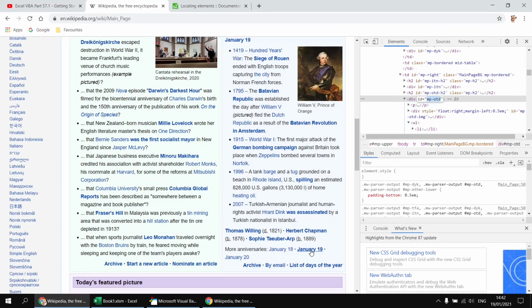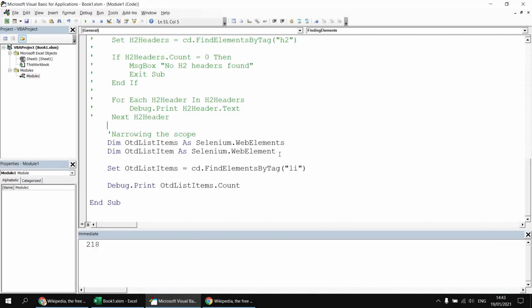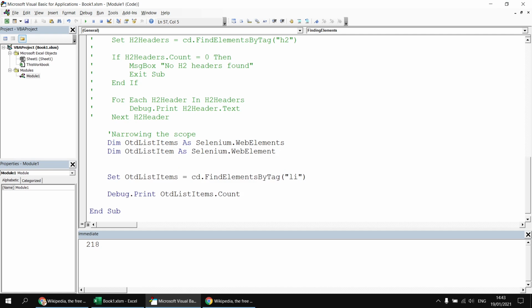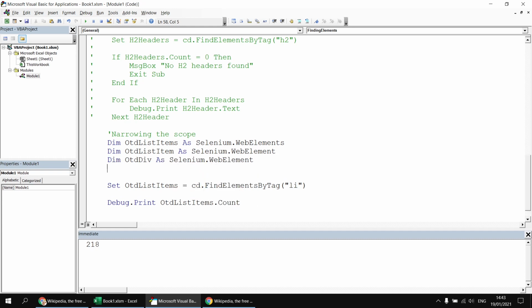I can then head back to the Visual Basic Editor, and I'm going to declare a new variable in this section. I'll call it dim otd div as a selenium.web element, and then I'm going to set a reference to that object.